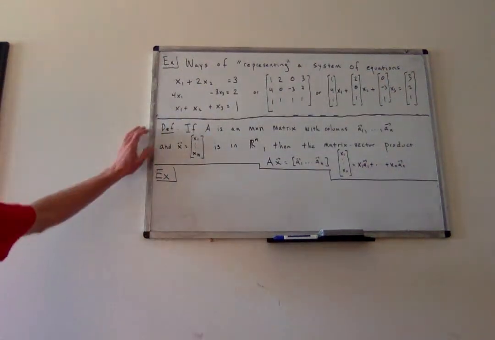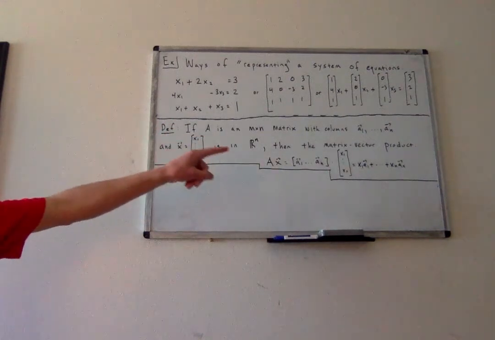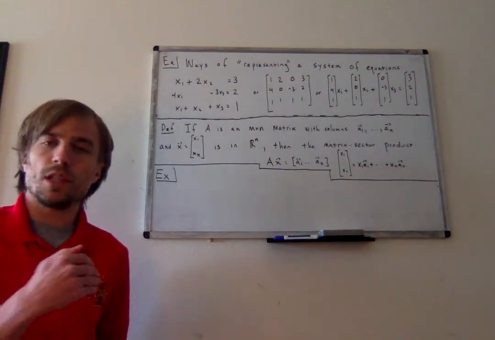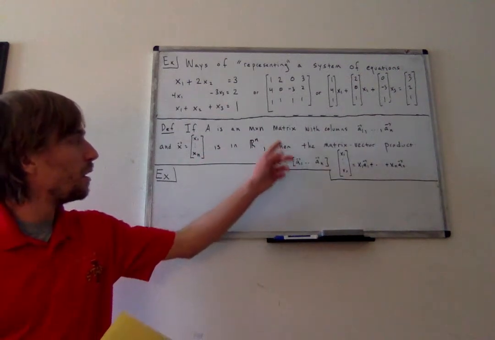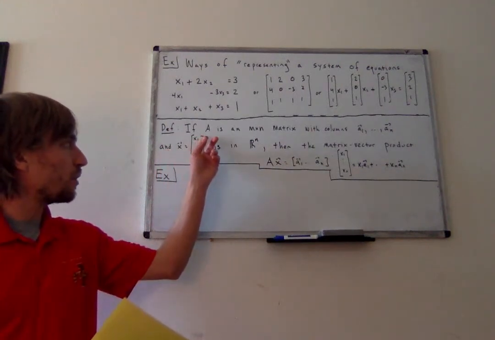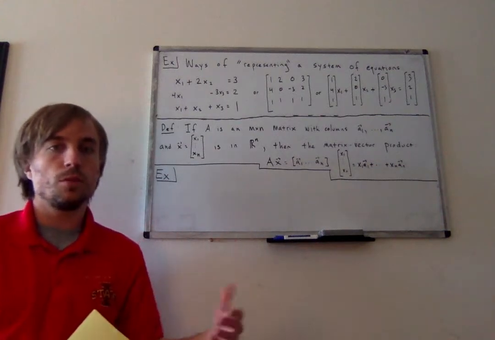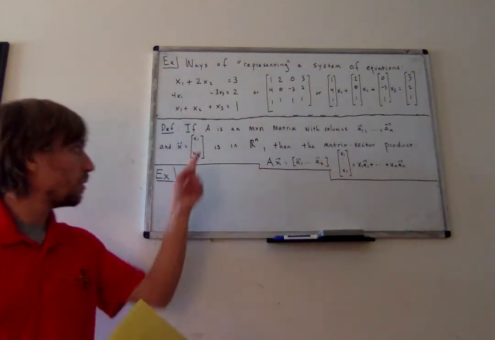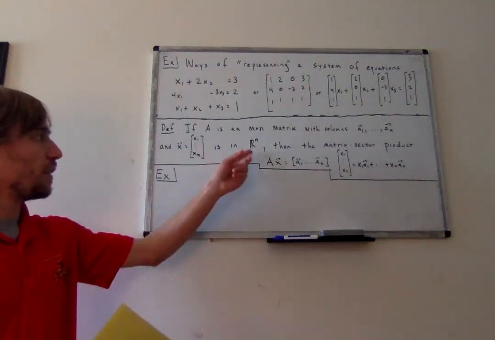So first thing I want to do, we've got this definition: if A is an m by n matrix with columns a1 through an. Remember, I think it was last section we introduced how we can represent a matrix by its columns. And so this is basically how we are defining A here. And we let x be this vector x1 through xn. So x is a vector. Each of these x sub 1, x sub 2, up through x sub n will sometimes represent variables, sometimes numbers. These are just individual entries in this vector x, so this is just a vector in Rn.